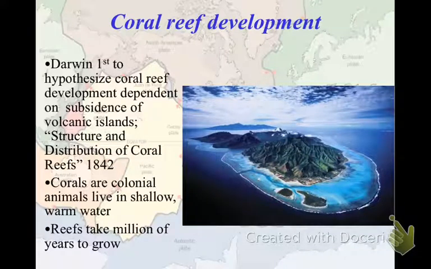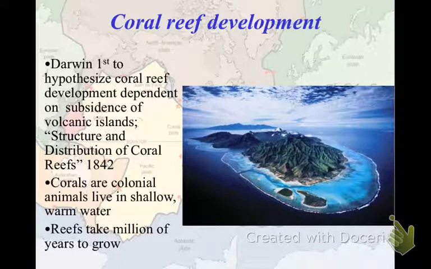So last video we left off with seamount chains and how the reason why the older ones are smaller is because of subsidence due to cooling. This is where we're going to talk about coral reef development. It's weird to think about coral reefs being with the plate tectonics chapter, but if you remember that coral reefs tend to occur around islands, this might make more sense.